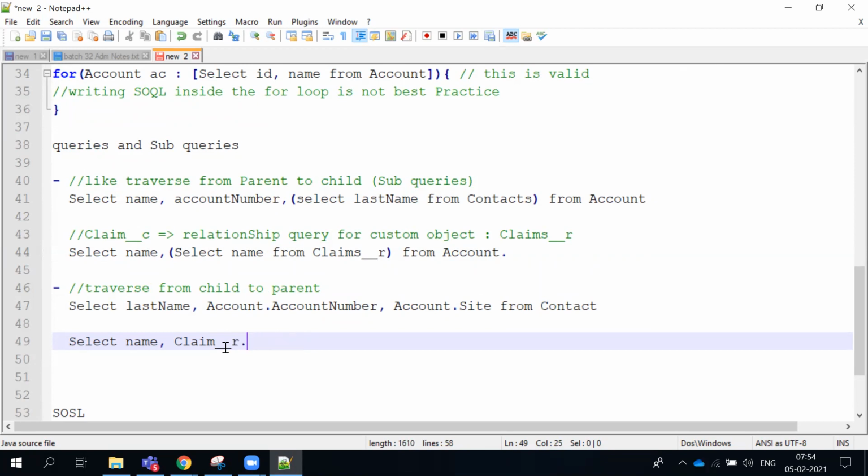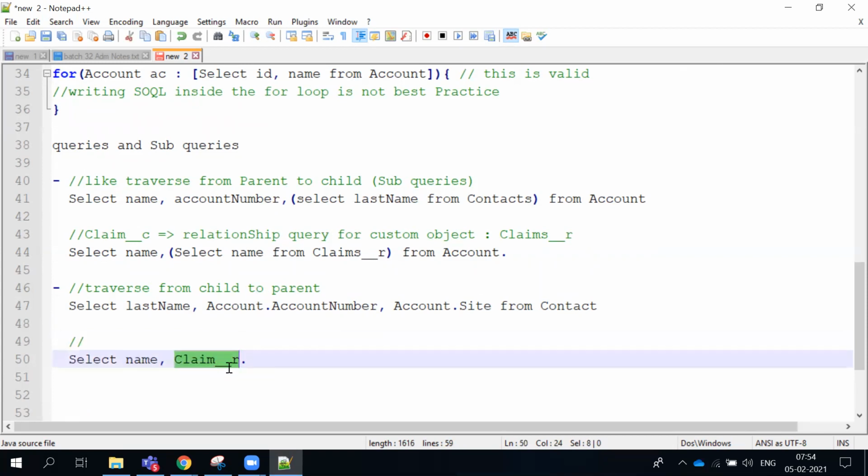Okay, so you're going from child to parent, right? I'm talking completely about the custom object. So here the child is a custom object, and even the parent is also a custom object. You think so? Claim r dot.